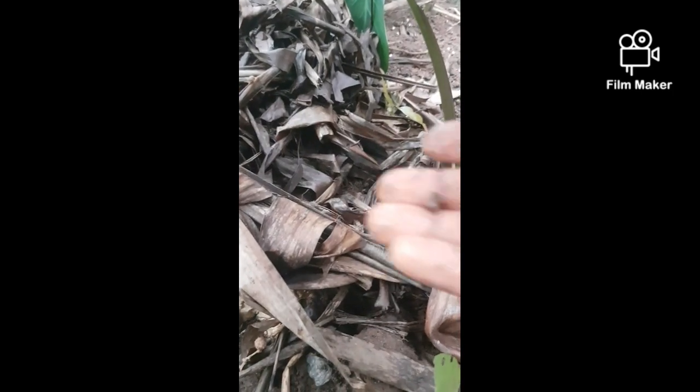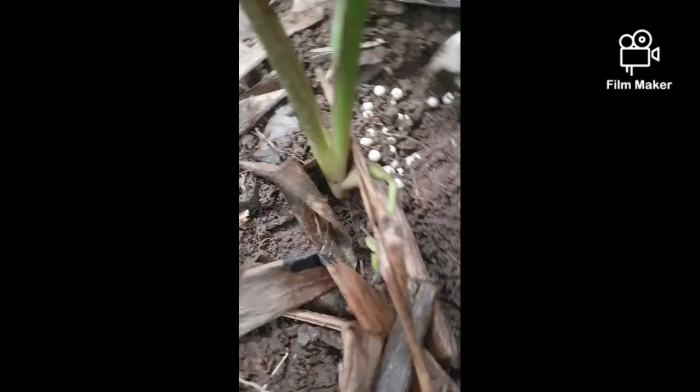What you are seeing are some of the baby snails that are going around. Even the baby snails go around on the farm, on the eggs. You'll be seeing them over there. So that's how it is.